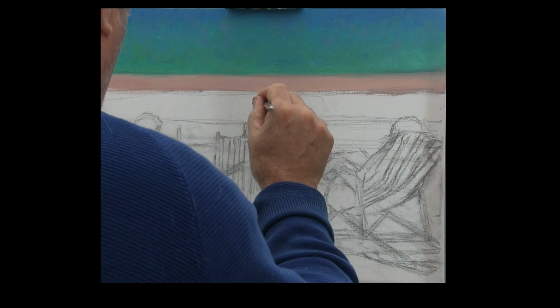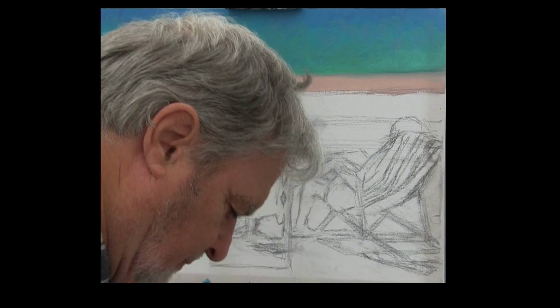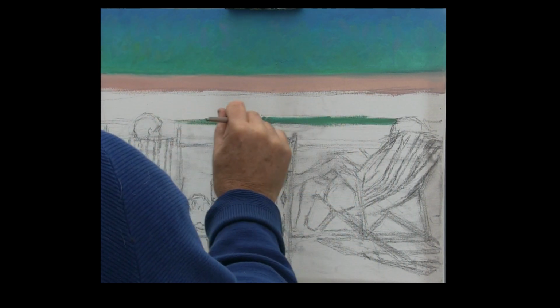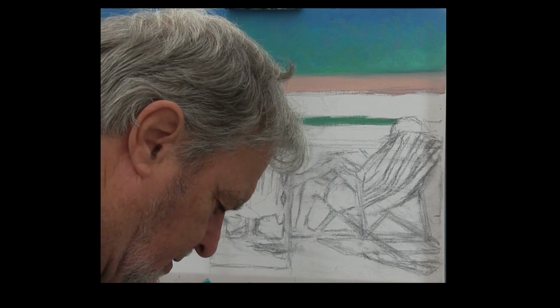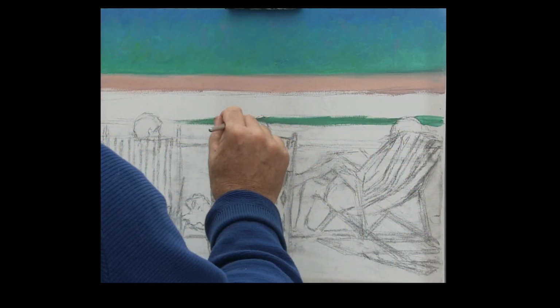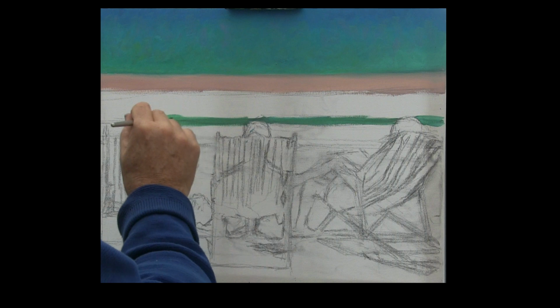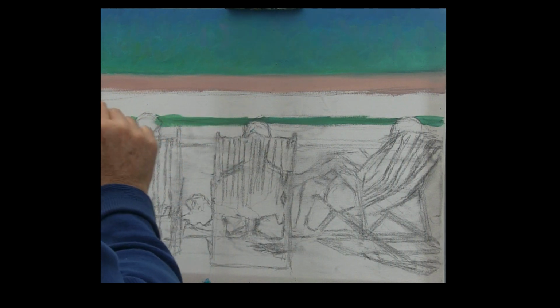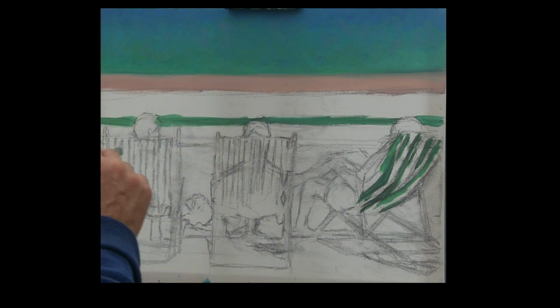Now when you've got the colour on your brush, if you see it anywhere else, then that's the time to do it. So whilst I'm on this, we've got this sort of green coming down into here. And any pencil marks are going to be fixed with the acrylic. The acrylic medium and the acrylic paint will fix this pencil, so you won't see those. When I paint over it with another layer of paint, it'll just disappear altogether. When there's a colour on your brush, you use it. You don't need to keep going back and mixing paint again.